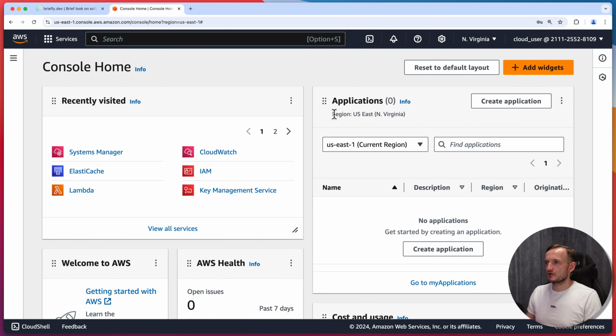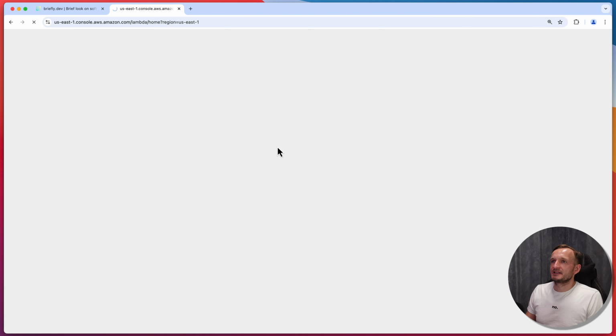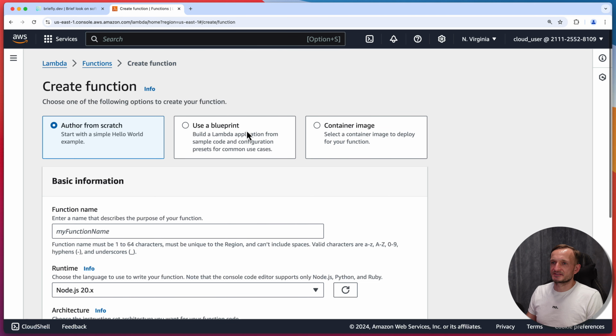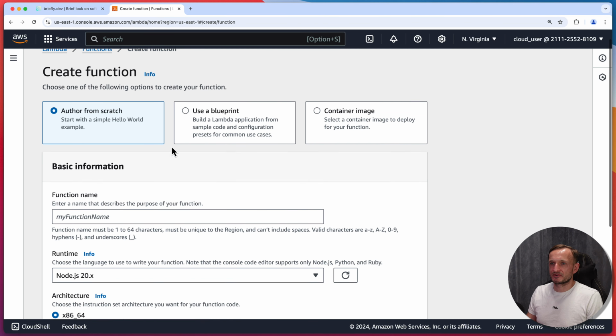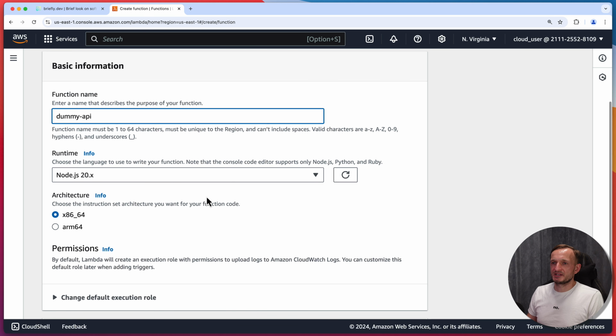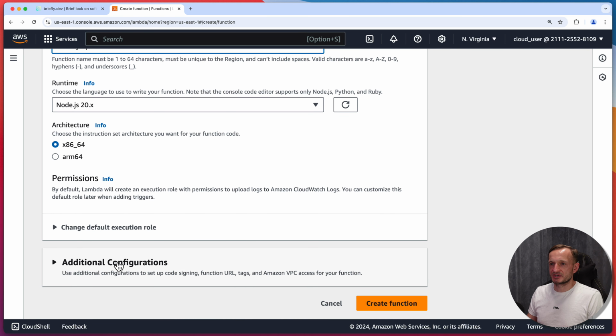All right, so we are back in the AWS console and, as mentioned, let's navigate to Lambda. We will create ourselves a very basic function which we will author from scratch, and let's call it Dummy API. We will use Node 20 for it, and we will write the code in Node.js.